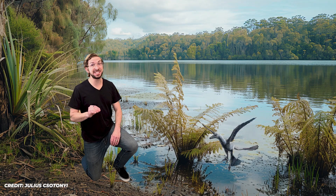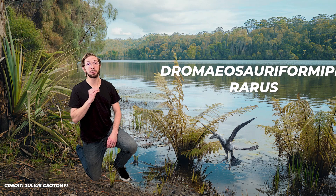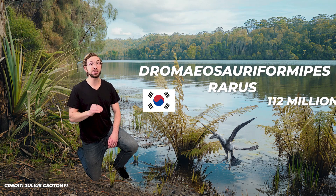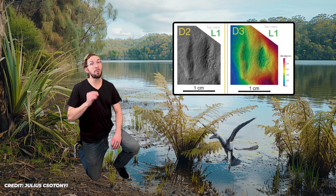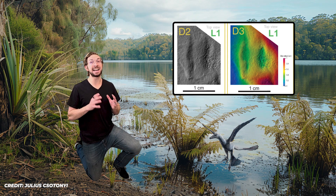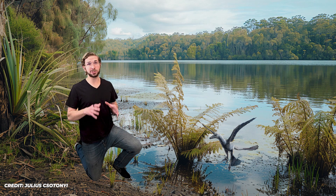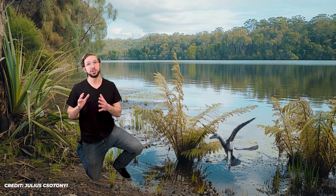Our next dinosaur was actually discovered through footprints. These footprints are called Germanosaur Formipis raris, and the dinosaur that made them lived in South Korea 112 million years ago. These footprints are only about a third of an inch — or about one centimeter — in length. Because they're so small and there are only two toes on these footprints, it's suggested that the dinosaur that made them was a microraptorine. This is the first evidence of a microraptorine in South Korea during this time period.